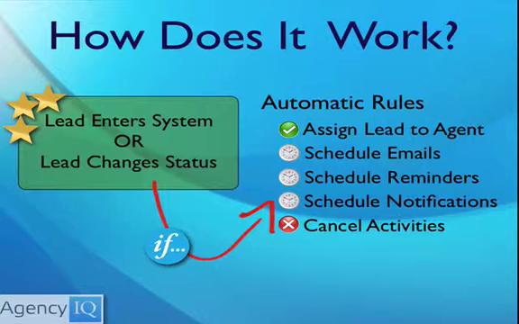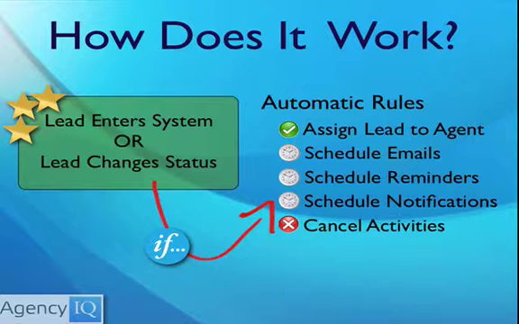So if a new lead enters the system, if it matches a lead vendor, if it's a certain product line, then the activities are going to go ahead and run, which are the ability to distribute emails, reminders, and so forth. You can even say that if a lead comes from a specific type of criteria, such as maybe if a home is a certain value, maybe you can say if a person is of a certain age, maybe you could say any field inside of the actual content of the lead, you can use that as your criteria as well.